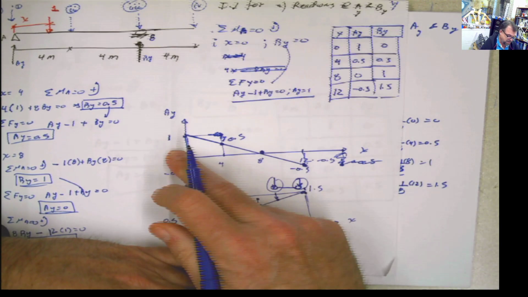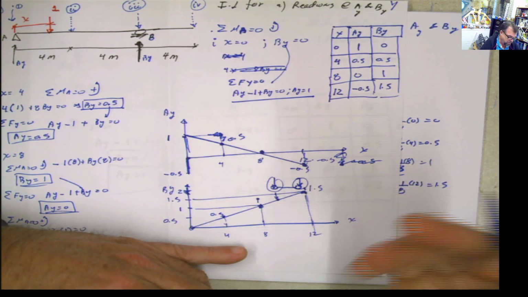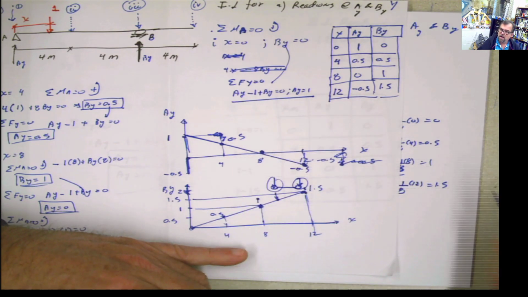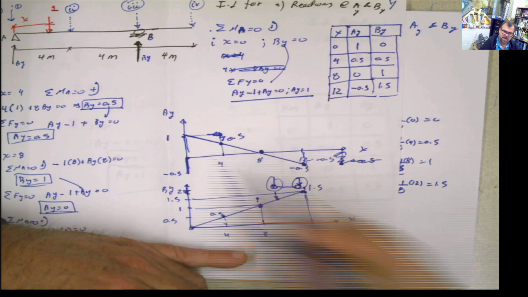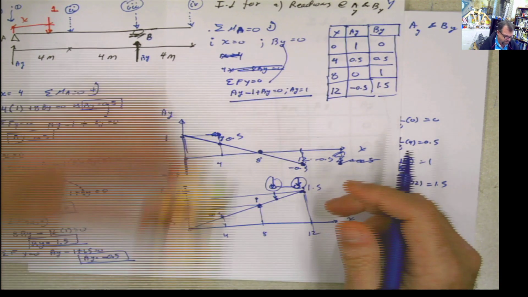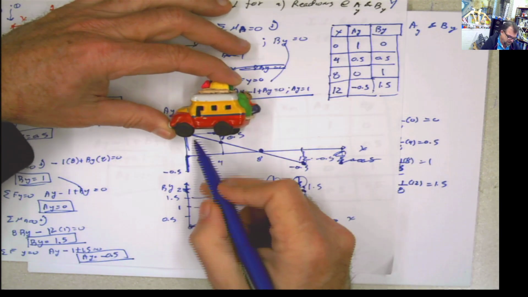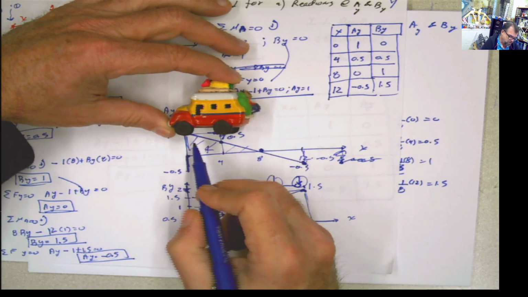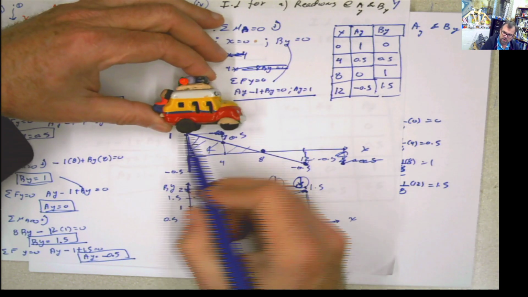Now, if I ask you, where is the location of the load for producing the maximum reaction at support A? Again, the answer will be, it depends. Why does it depend? Because if the car is here, in this part, this is positive. Positive means the reaction is pointing up. So obviously, I don't know what the direction is going to be, either of these 2 directions.